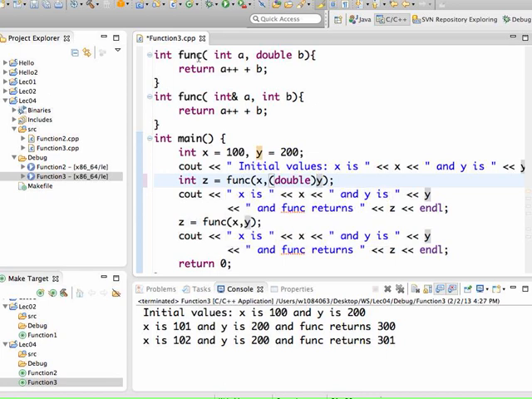So this func is overloaded, and if you change the type of the second argument to a double, we can guess this will be the best match, and C++ will choose that as the function that's called here. But in the second call, these are both ints. We're giving two ints, and this is the best match.